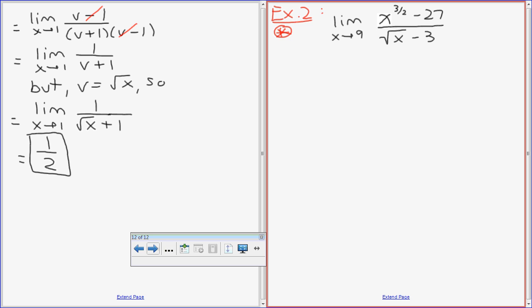All right, Cecilia, if you look at this question, what looks tricky with this one? The 3 over 2 doesn't look good. Okay. What does 3 over 2 mean again? This is going back to grade 11. What does that actually mean? Do you recall? Root x cubed. That's what it actually means. Okay.